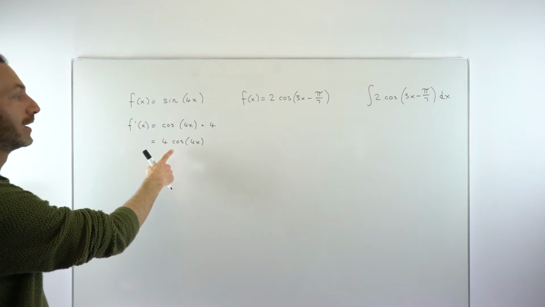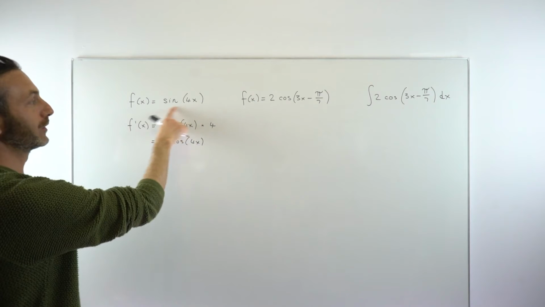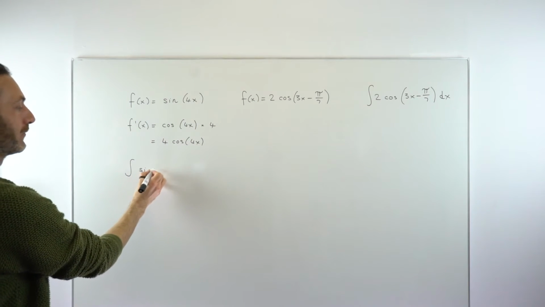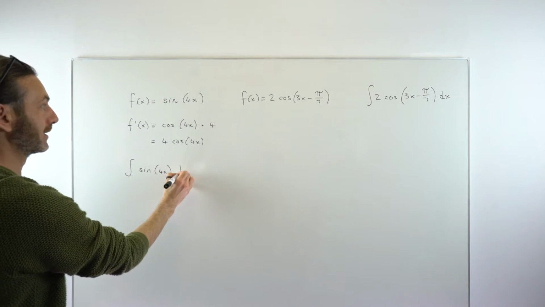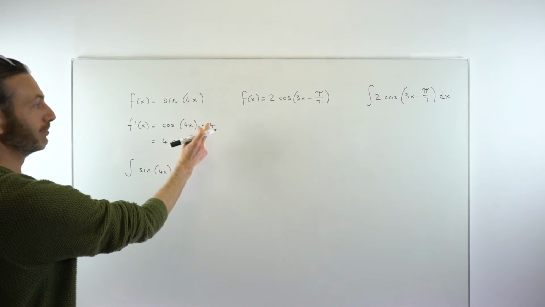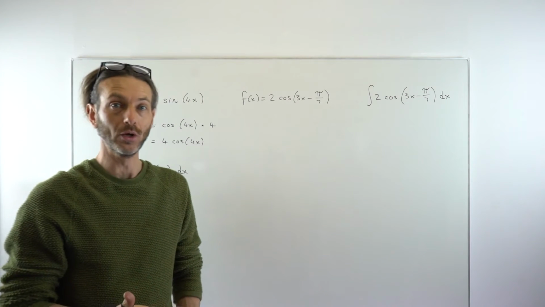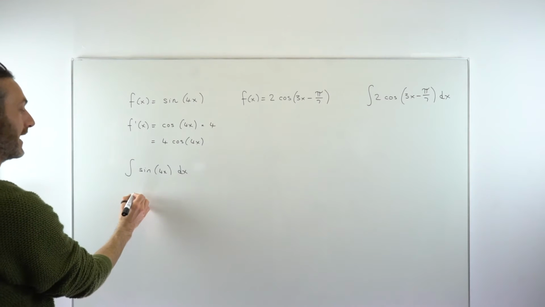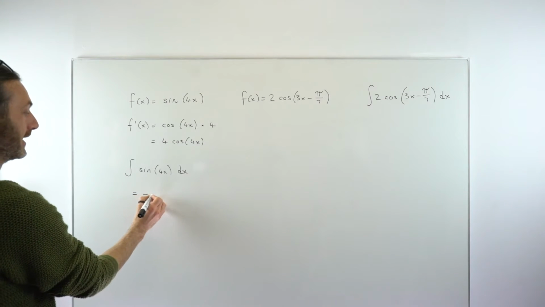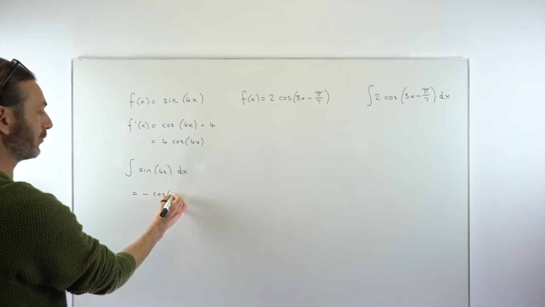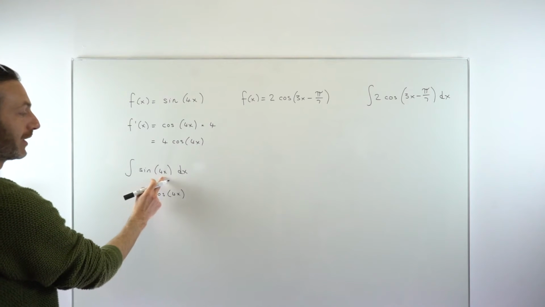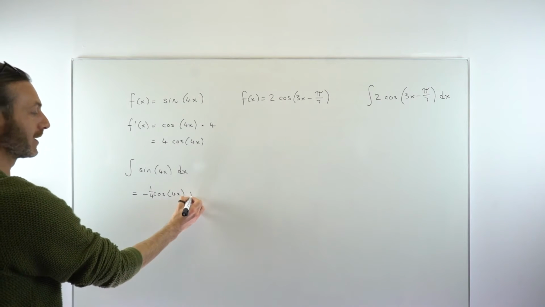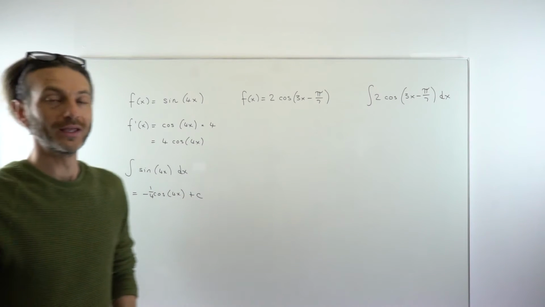Now that's the key for when you get to these more difficult scenarios, because most students are okay with this scenario, derivatives or integrals of something that look like that. And by the way, the integral case would be if we were integrating sine 4x. Again, very similar process, but instead of multiplying by the derivative, we divide by it. So sine integrates to negative cosine, so this would be negative cosine 4x, and then we're dividing by the 4, and we usually just write that as a 1 over 4 in the front, and because it's an indefinite integral, we need a plus c on the end.